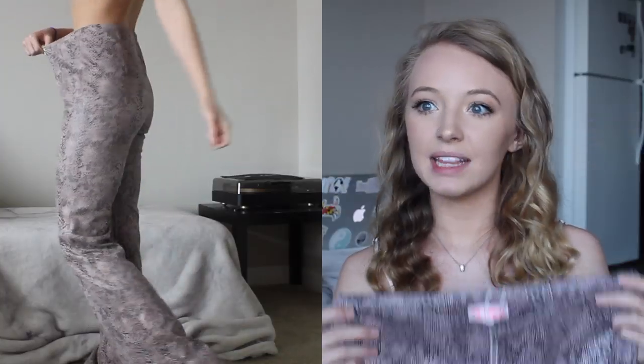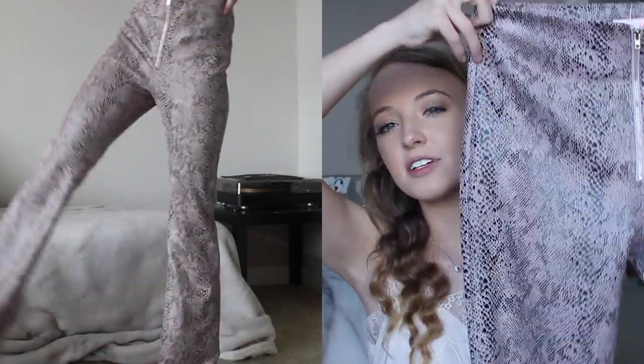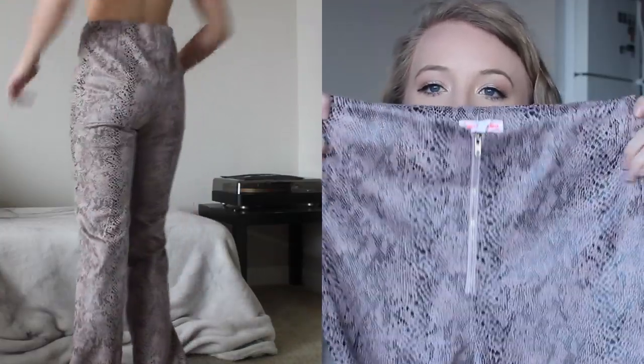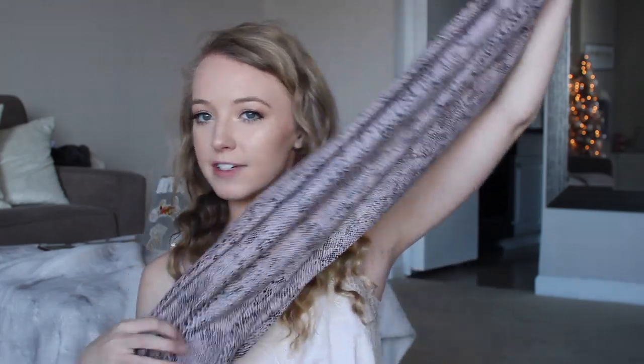I also got these pants, but as I explained, pants are frequently too big on my waist - they fit my legs perfectly but the waist is just huge. I might not include a try-on clip because they're so big. They're a really nice snakeskin print material and amazing quality. They just don't fit me right so I'm probably going to take them to the tailor because I really like them. They have a little zipper in the front and flare at the bottom. They feel like they'd be stiff but they're actually really comfortable.